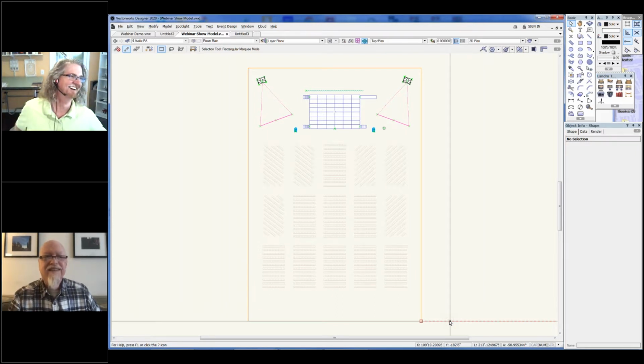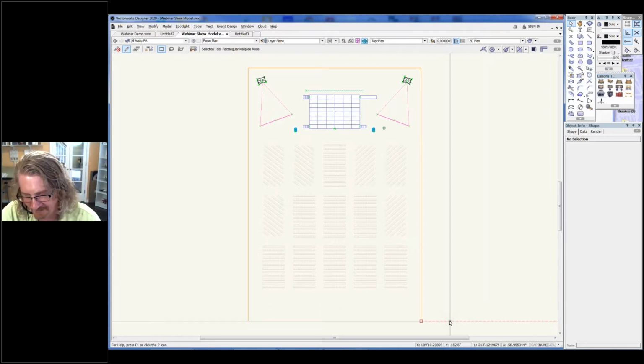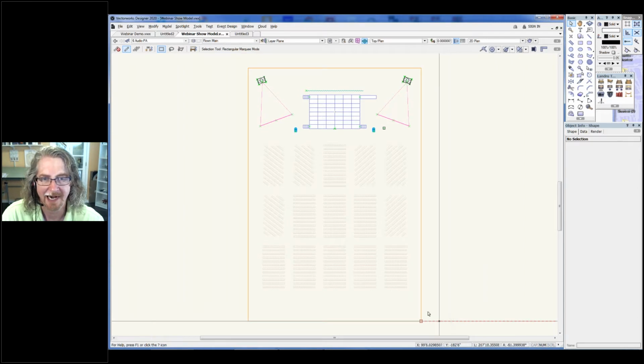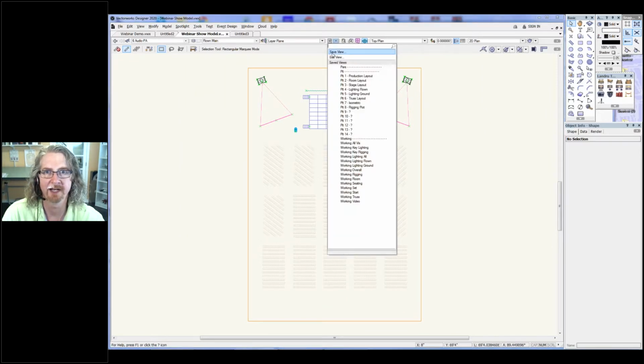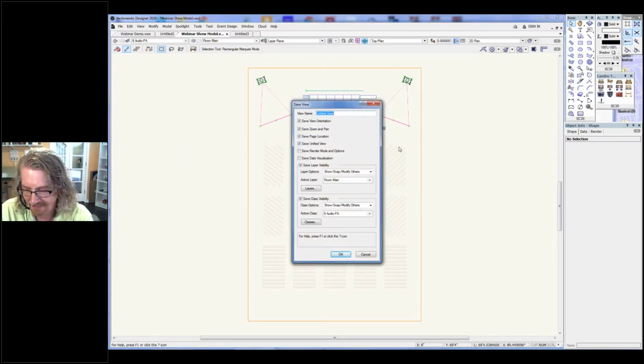Okay. The biggest tip here, and probably I'll admit one of my pet peeves when I'm looking at other files, is that people are not using what we call save views. A save view says, I want to return to this state. So if I like what I'm seeing now, I can come up to the save view menu and say save view. And I'm just going to call it work all.